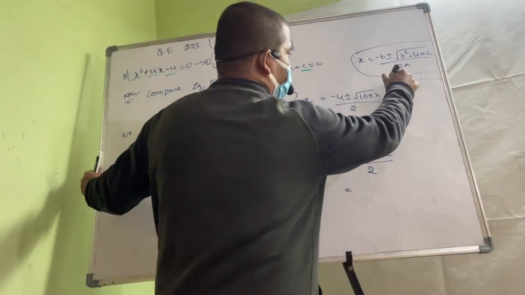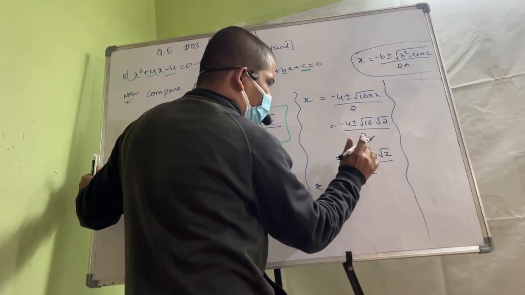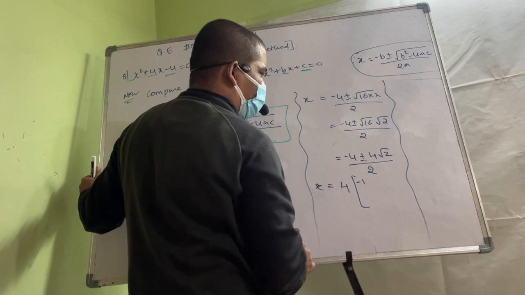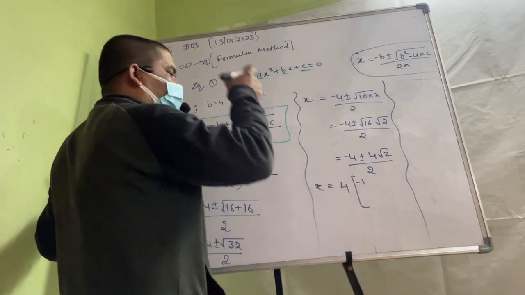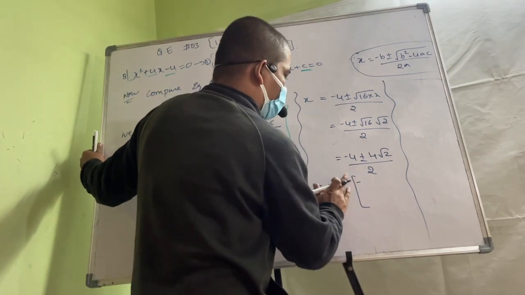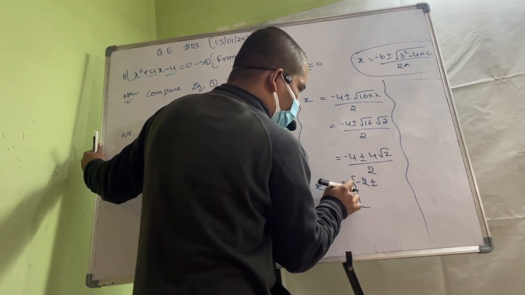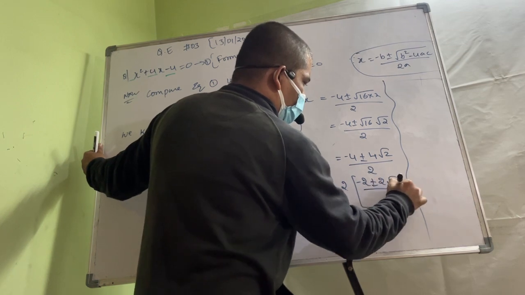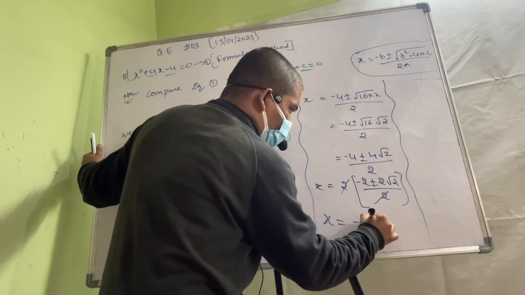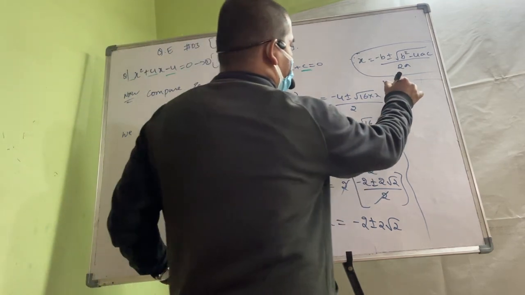So, from this I am taking 4, from this also I am taking 4. So what will be left out? -1. Or else what we do, we'll take out only 2, because in the denominator we have only 2 now. So we'll take only 2. From 4, 2 came out. So what is left out? 2 left out. From 4, 2 came out. What is left out? Whole divided by 2. This 2 cancels. -2 plus or minus 2 under root 2. Right. Now we can separate.